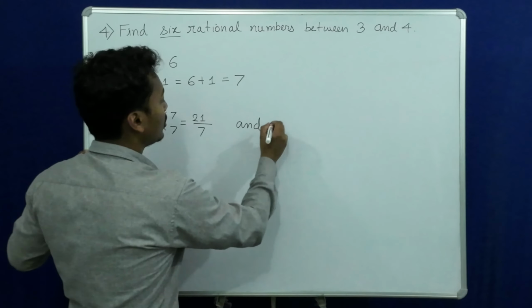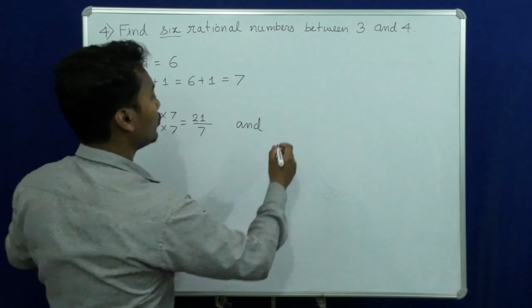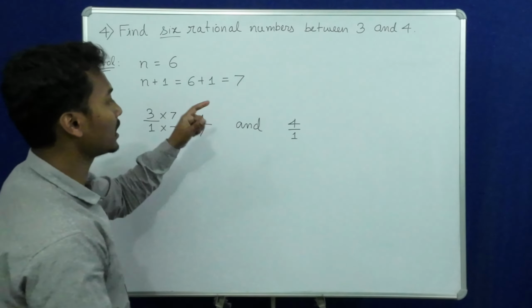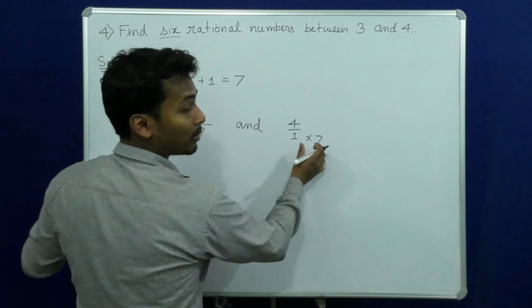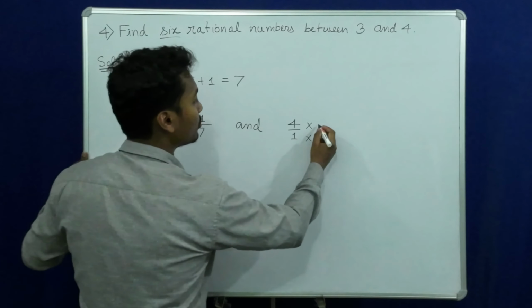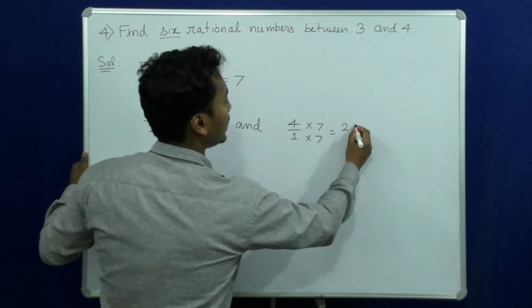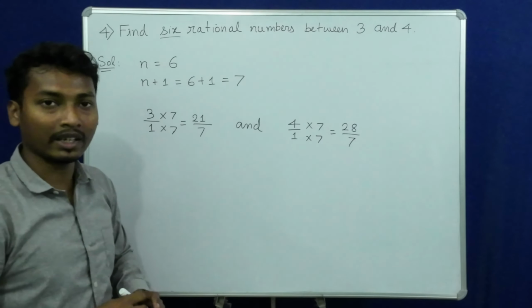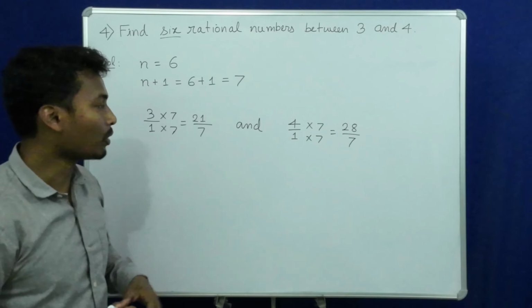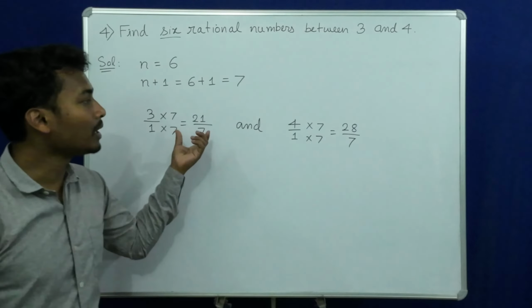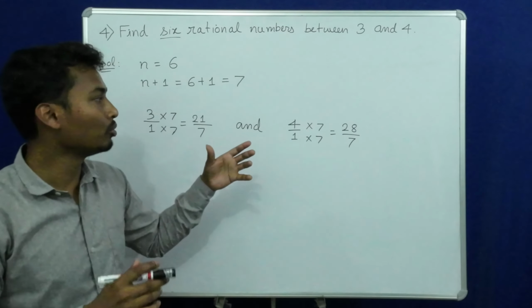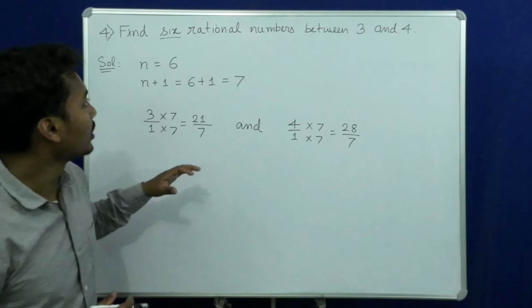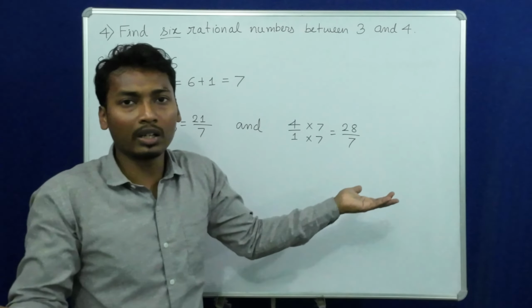And the other rational number is 4. So, 4 can be written as 4 by 1. So, let's change the denominator by multiplying 7. If you multiply something to the denominator, we multiply the same thing with the numerator. 7 4s are 28, 7 1s are 7. So, 4 can be represented as 28 by 7 in its equivalent form. Now, what this does is gives you ample room between the two rational numbers to imagine the rational numbers that can come in between them. So if we imagine something between 3 and 4, it will be a little difficult, okay?